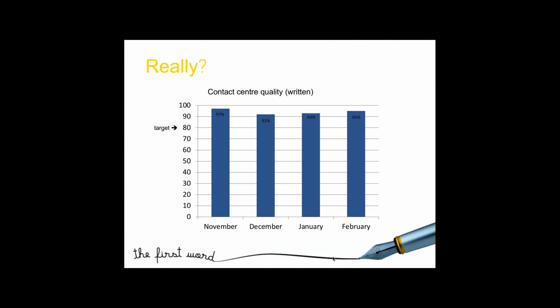You can see we've got November, December, January, February results here, and they're scoring really well. 97%, 91% in December, 93%, 95%. So you would expect that everything is going brilliantly. Their emails and live chats are doing everything customers want. So then we asked them, well, okay, that's great. Can we see your customer satisfaction score so we can compare them? And this is what they sent us.